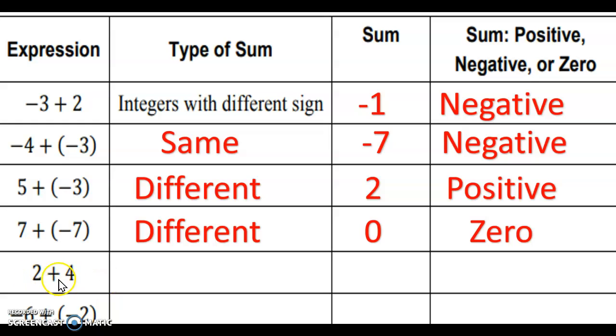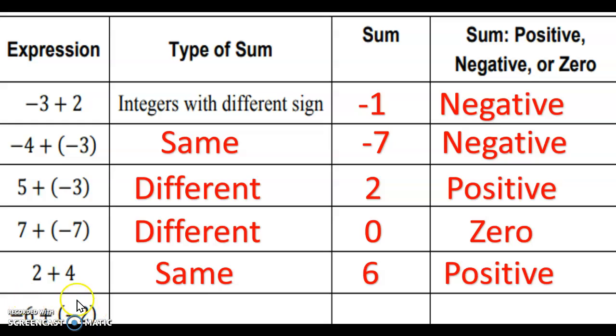So let's look at this without the counters. 2 plus 4. Do they have the same sign or different? They have the same. Now if they have the same sign, you're not going to be canceling any out. So that means we're going to add those together. So 4 plus 2 is 6, and it's positive. Now these ones have the same sign. Since they're both negatives, you're going to add them up and keep the negative. So it's going to be negative 8, and we got negatives.